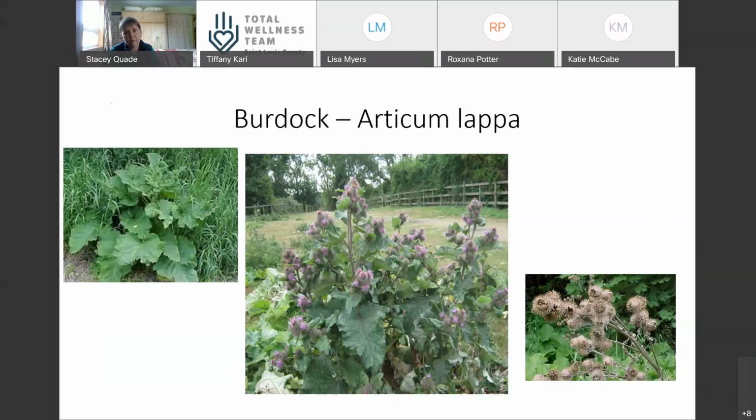Burdock helps our liver assimilate and break down and use the fats that we put in our bodies, which is really important to keep our skin and our nervous system healthy and intact. Oftentimes, when we're not assimilating our fats and breaking them down, that gets backed up in our bodies and causes all kinds of other imbalances. We'll put burdock on board, and it can help to just kind of get that fire going and get those oils out to where they need to go to be used.